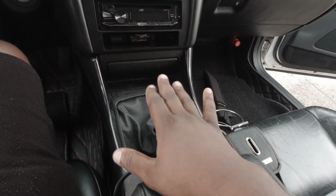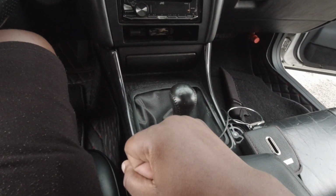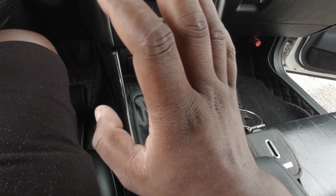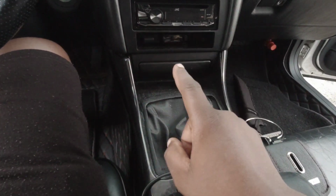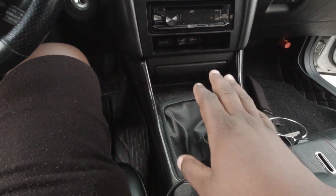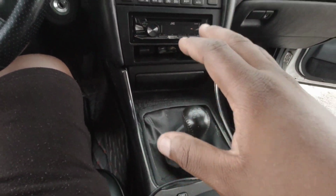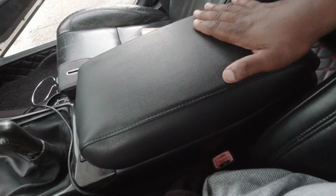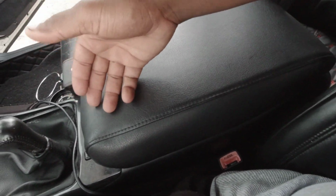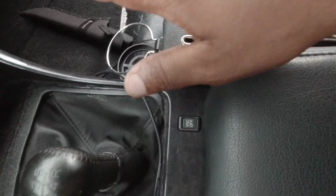5-speed manual transmission. This car is equipped with a R154 manual transmission. Okay, it's on a conservative tune right now, and you can pump a whole lot more out of it. This is a very good base to start. As you can see, it's not a janky looking whatever they would say. It's clean. Armrest, one thing that usually goes bad on these cars are the armrest. It feels really nice, not ripped or anything like that. You also have a little VIP holder right here and a cup holder.